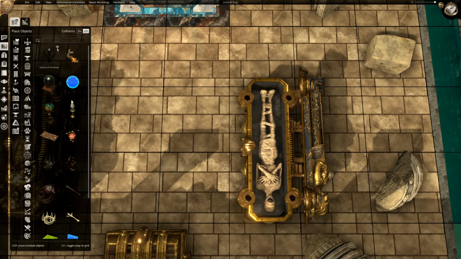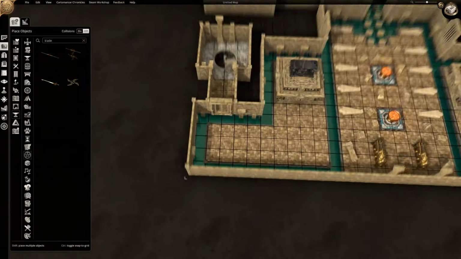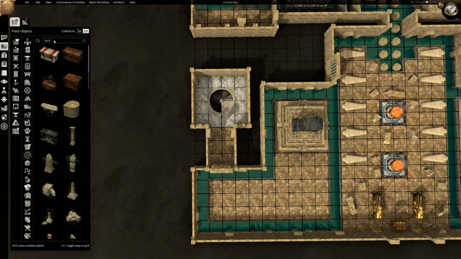I really cannot wait for Dungeon Alchemist's new update, as being able to change room shapes and heights around will really help me customize the maps to make them look the way I like.